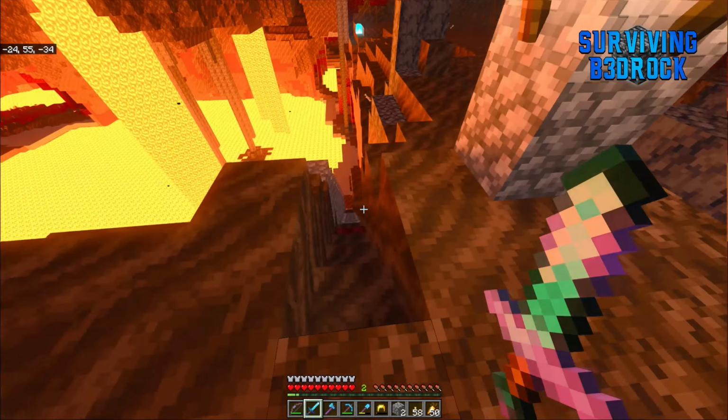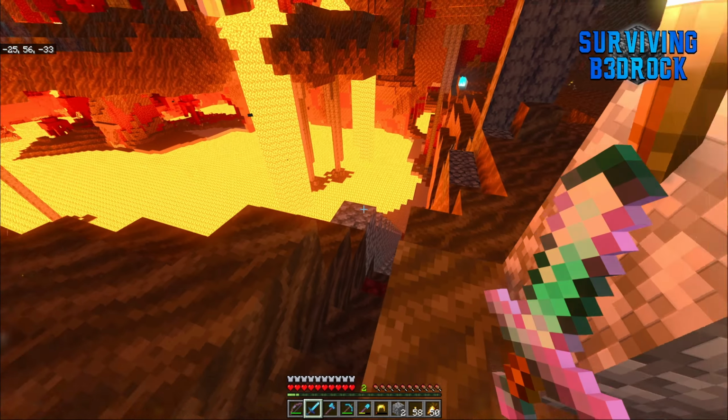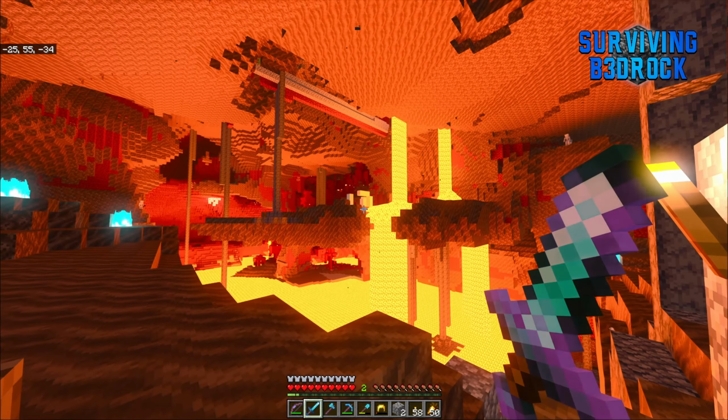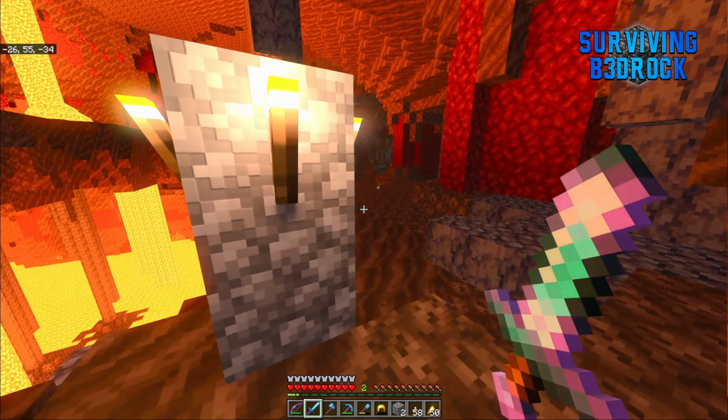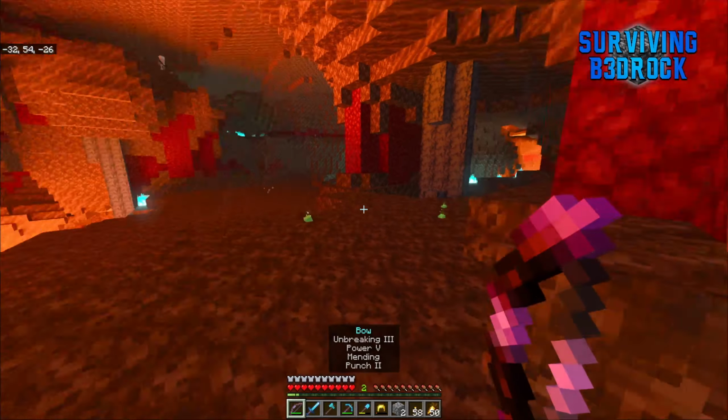All right, so look, we've got ourselves a little bit of a staircase coming up here. Now it's somewhat protected, so I'm not going to get shot by ghasts a lot and stuff like that. We are in a soul sand biome, so there are lots of skeletons around here.